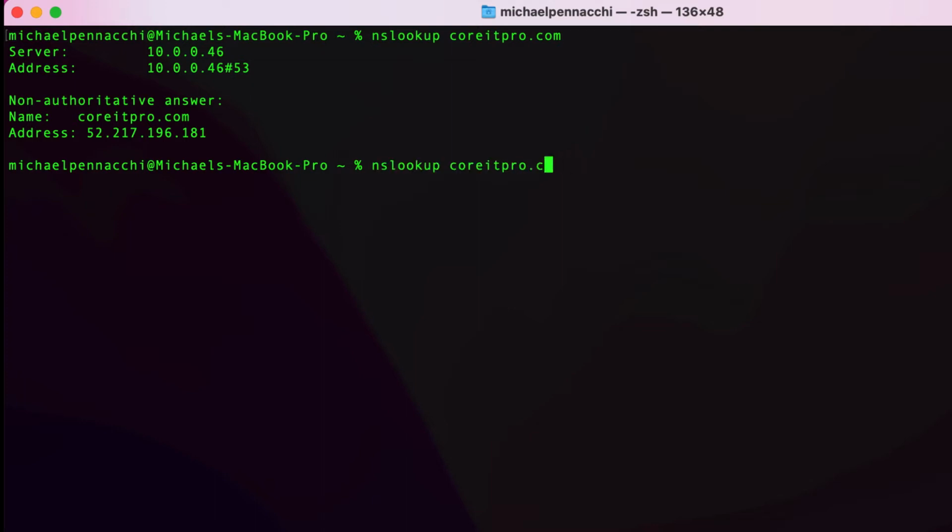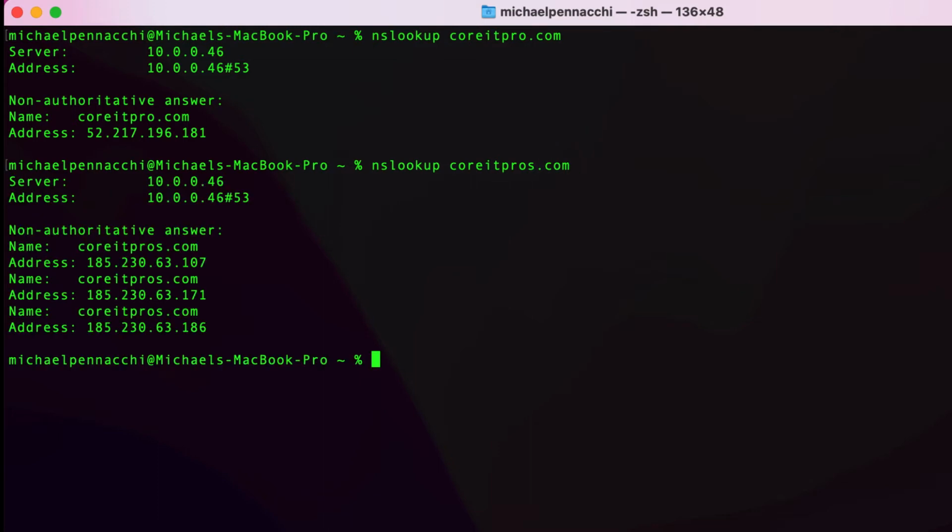Let me retype that, because that didn't look right. I'm going to say coreitpros.com. That looks better. So in this case, we see that we've got 3 IP addresses associated with that domain name. That's our A record right there. And that's what we end up using nslookup to do a lot of the time.